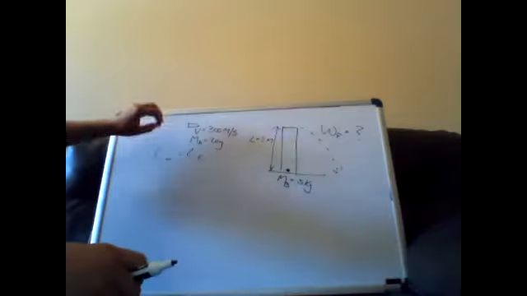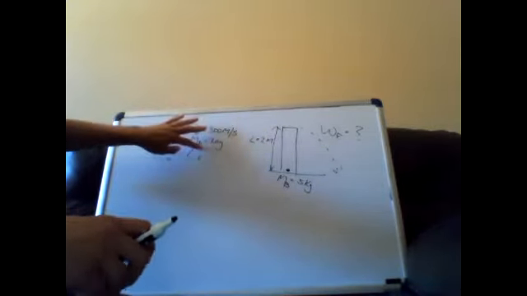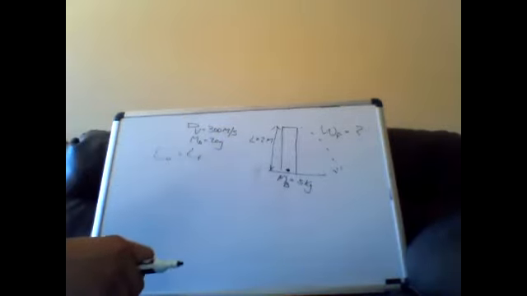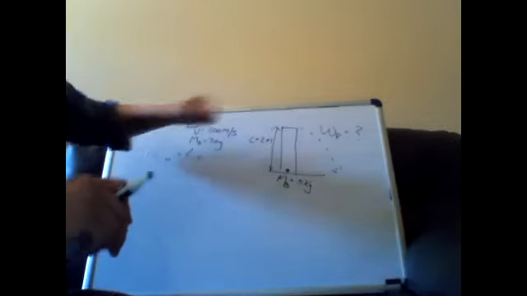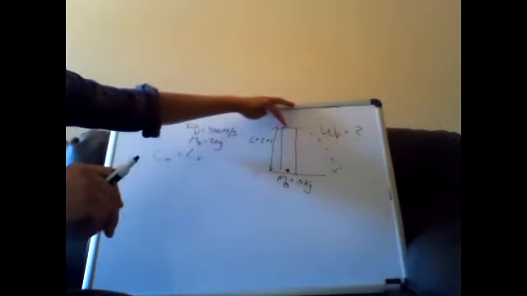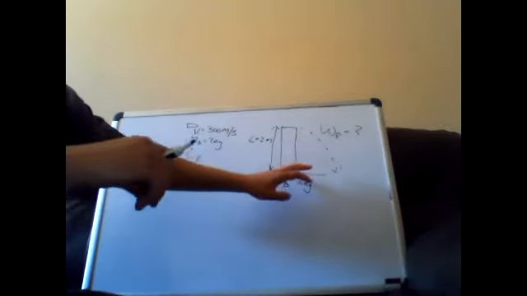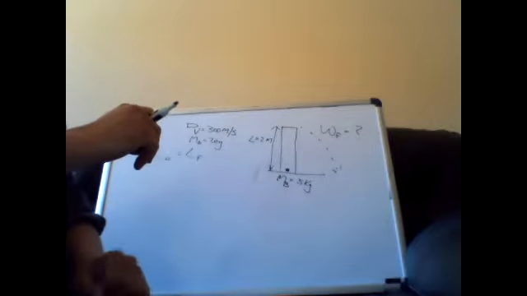So the problem is this, we have a bullet with a mass of 20 grams. So I'm going to write M little b for the bullet, and then M big B for the mass of the block. And the bullet is traveling about 300 meters per second straight across like this. It then impacts the wood at the very top right here. And this wood is free to rotate about a pivot point located at the bottom. The wood has a length of 2 meters.